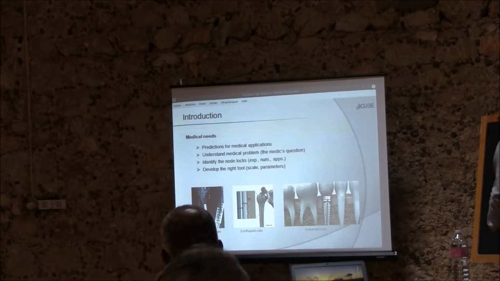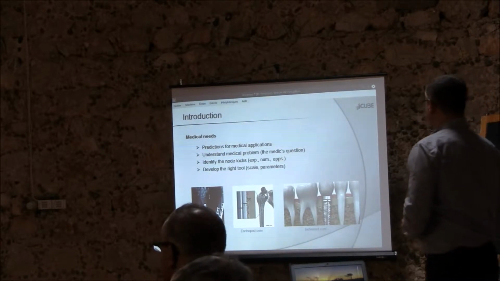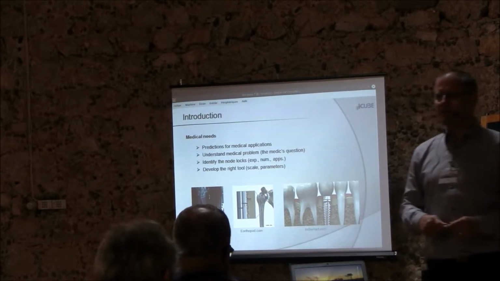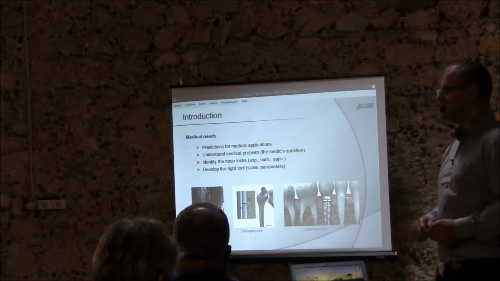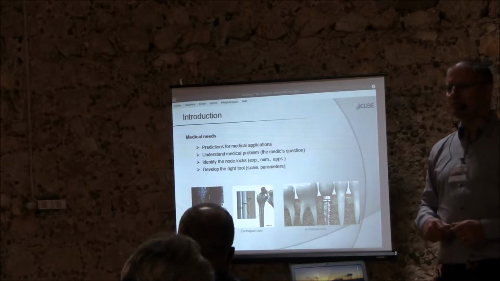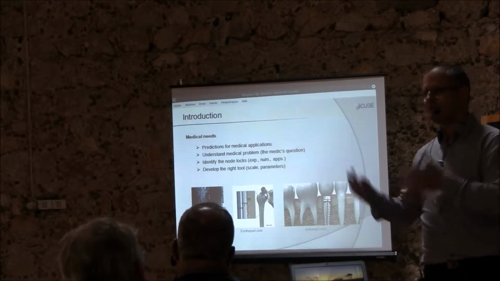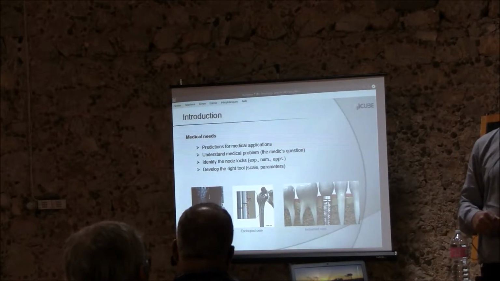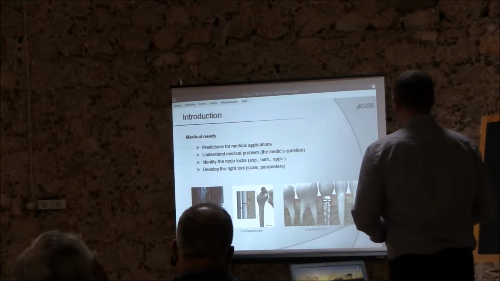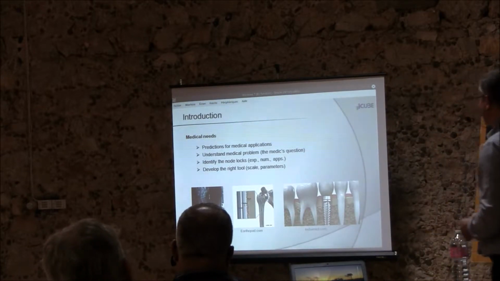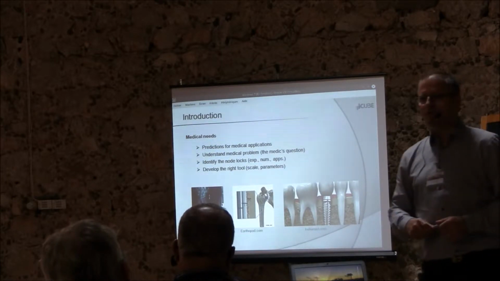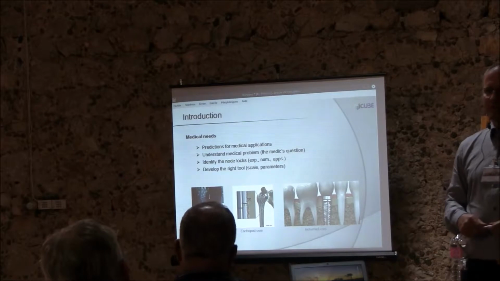Okay, so they want predictions for medical applications, and the first thing we need to do is to try to understand what the question is. I believe that most of you know, when you're mechanicians, physicists, whatever, and you talk to medical people, the first thing you need to understand is that they don't have the same language as you, and you need to understand what they want. You then need to identify the knowledge gaps, experimental and numerical applications, and then eventually develop the right tool, not for you, but for them.